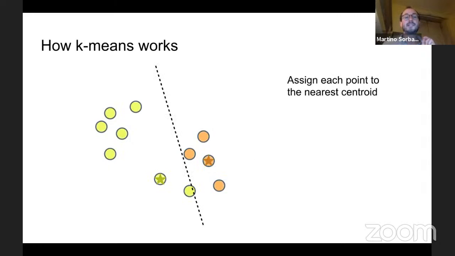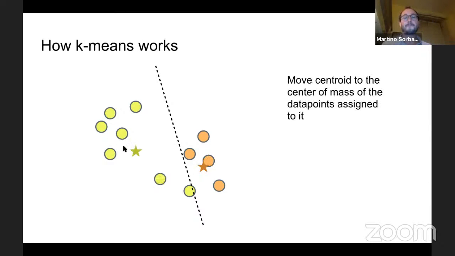Then we cut the space in two, and we assign the ones that are closer to this center to this center, and we say, okay, this is one candidate cluster. Then we take the ones that are closest to this center, and we say that's the other candidate cluster. Okay, that's the second step.